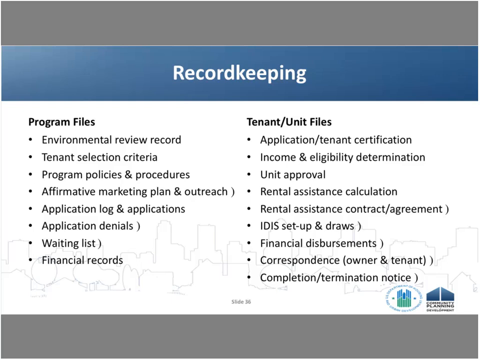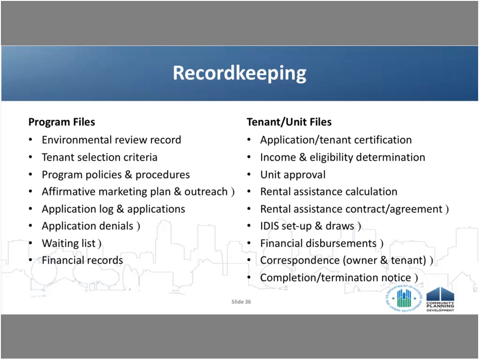I have to remind you of all the record-keeping requirements in 92.508 and the overall retention requirement to maintain records for 5 years after completion of the activity. So even though the activity will end by the end of this year, the record-keeping requirement carries on. I'm not going to bother to read through the list that's there. You see it, and it's also in 92.508. We're working on some sample documents and hopefully file checklists and things like that that might help you make sure you have the proper documentation.